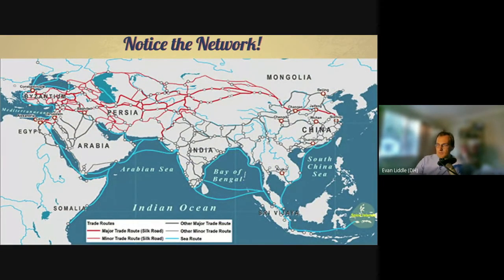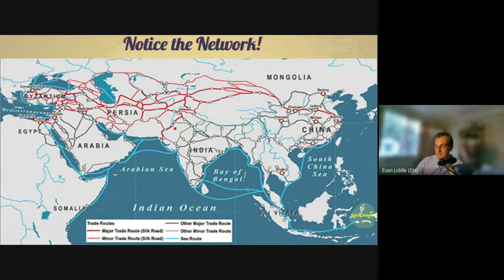This more detailed map shows all the major nodes in the system. The ones in red are the major routes; the lighter ones are not necessarily primary Silk Road routes. The Silk Road does dip into India, but usually isn't considered the primary route — India has the Indian Ocean Trade Network. In general, there are major nodes in China and the East, and major nodes up to Constantinople and Egypt in the West. In between, there are dozens if not hundreds of cities famous for their Silk Road connections.